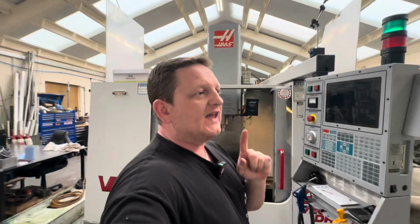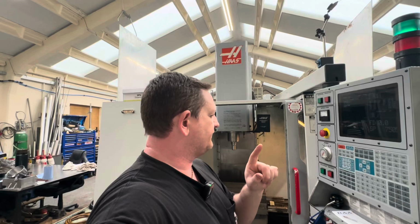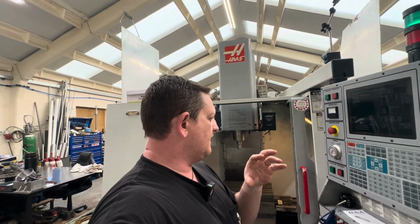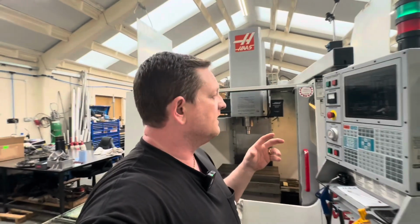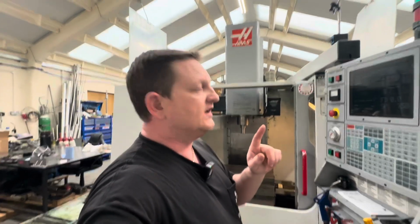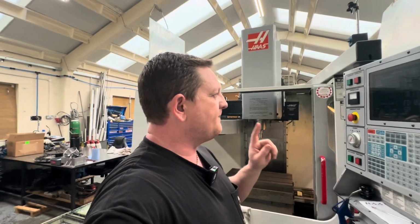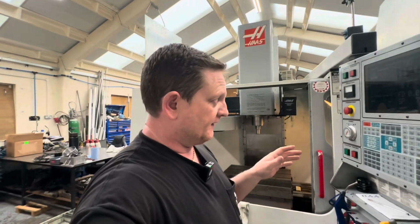With regards to the X phasing error, when you power the machine up, I've had a telltale sign, which someone may be able to help me in the right direction with. I've found that if I power the machine up with the E-stop out, I get X phasing error.